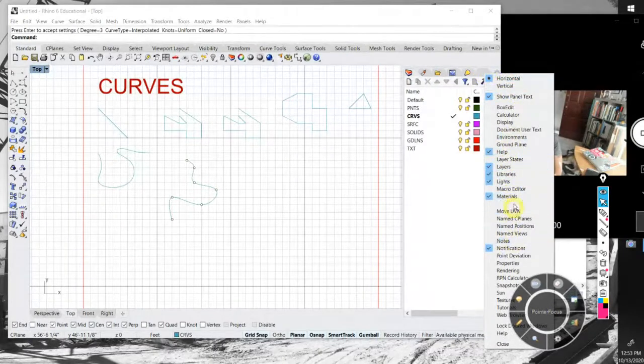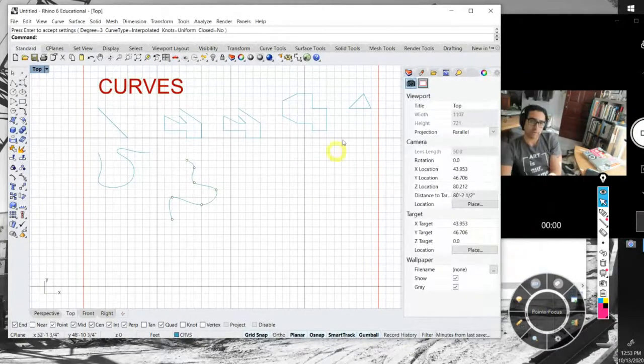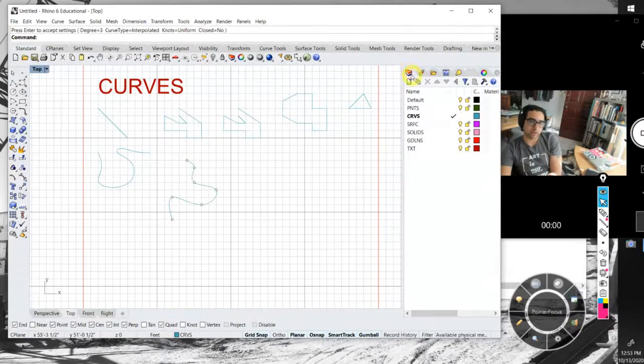This right here is telling you which ones you have on, right? You have the help on, layers is on, libraries. Properties is not, so let's click on properties, and then it brings it like that, right? So that's fine. Properties is there, and layers is over here. Layers is this one right here with the little cake. Well, I call it a cake, or it could be the layers of the earth or whatever, right?